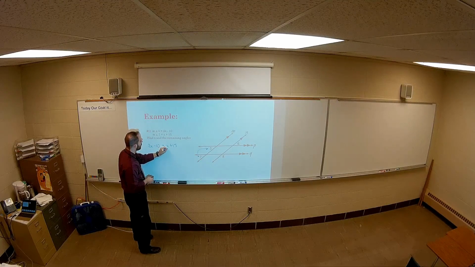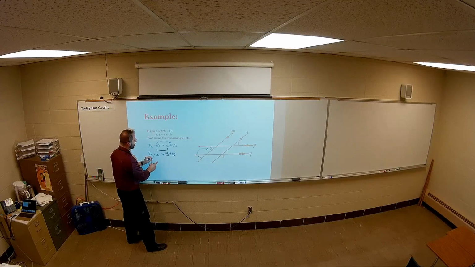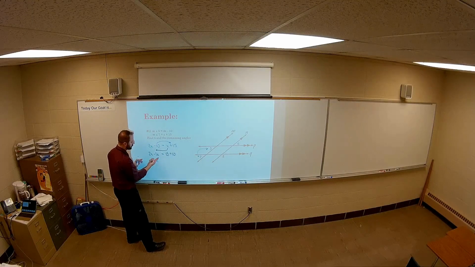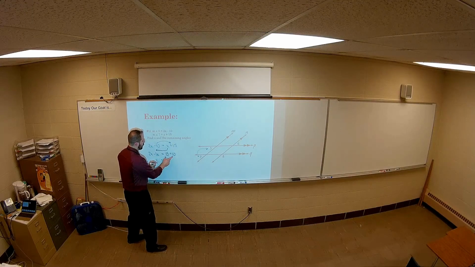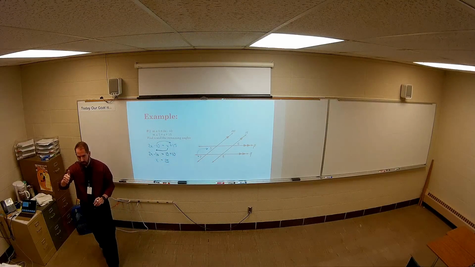This is 1x. I'm going to drag the 1x across, subtract it. Right? Because when you drag it across the equal sign, you have to subtract. I'm going to drag the 10 this way and add it. So that's 15 plus the 10, because when you drag it across the equal sign, it switches. So this turns out to be x, right? That's a 1x. I don't need a 1 up front. And that makes 25. Does that make sense?